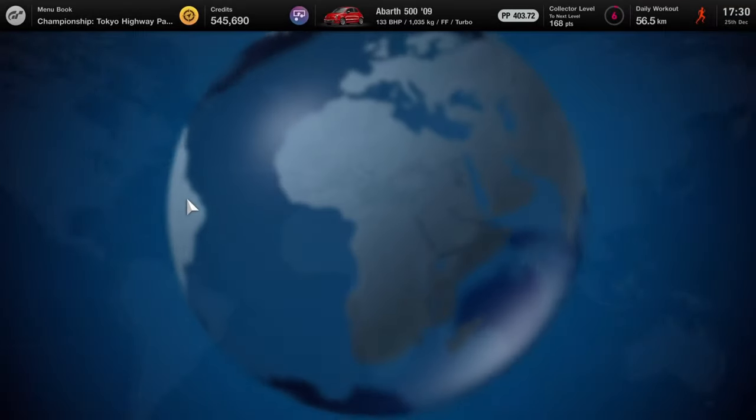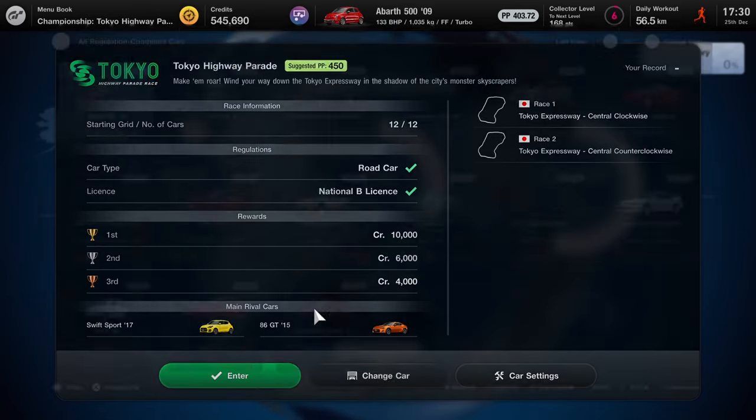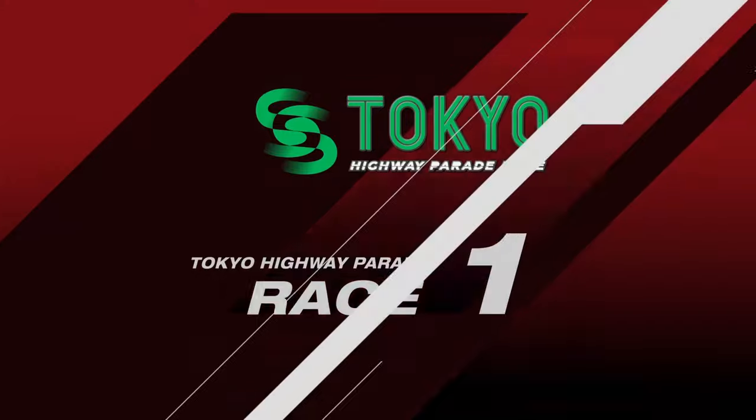We are now allowed to enter our second championship. For the two races on Tokyo Road, we will take our Mitsubishi Lancer Evo. This car is again completely overpowered and so the two races will be an easy win.